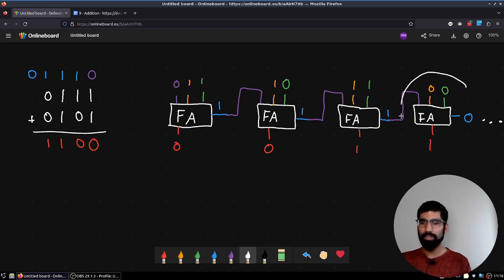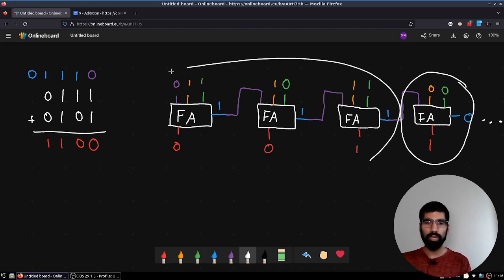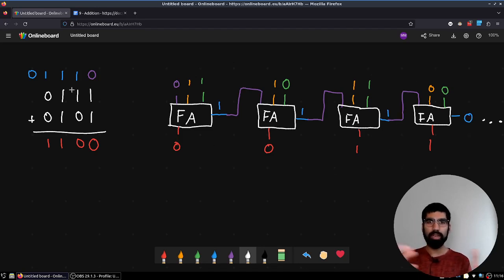So this full adder is basically just waiting for 3 other full adders to do their work before it can do anything. If you keep on adding numbers, these days, if you've ever coded something, you've done work with doubles or floats, 32-bit or 64-bit numbers.